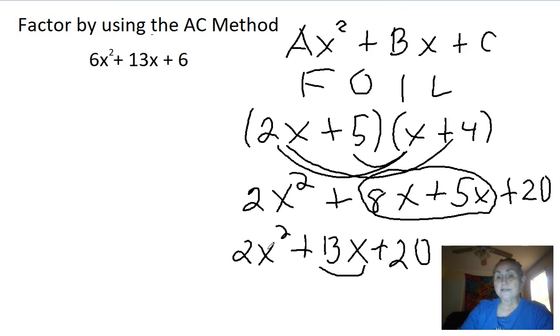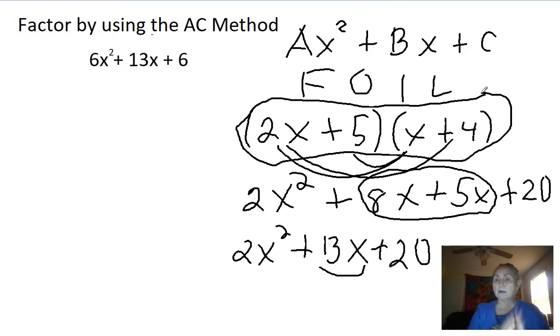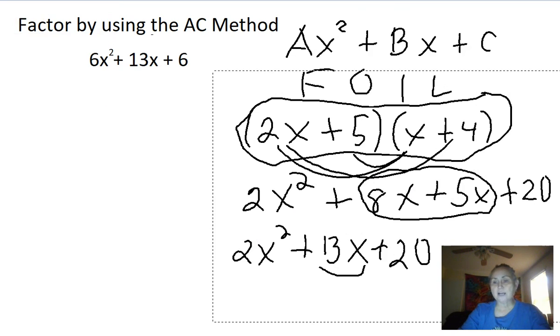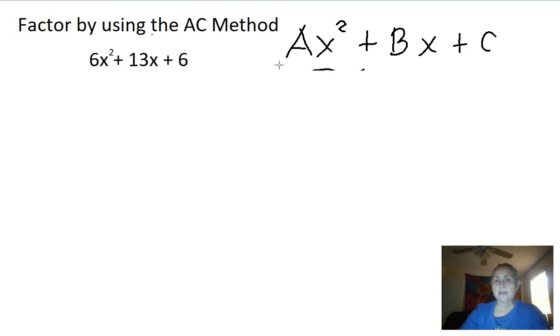Now we know the answer to this one. We have this trinomial, three-term polynomial, and here it is broken into two factors that will multiply to get it. And that's what the process of factoring is. You're changing three numbers added or subtracted to two factors that are multiplied. So let's think about this process for the problem that we're presented with here. So I've got to use what's called the AC method, which is the reverse of the FOIL rule, to find the factorization of this trinomial.